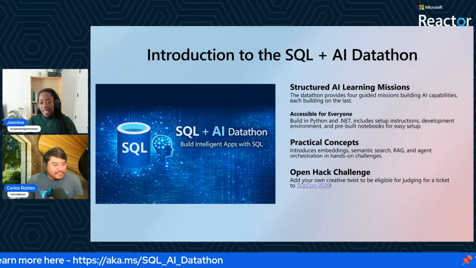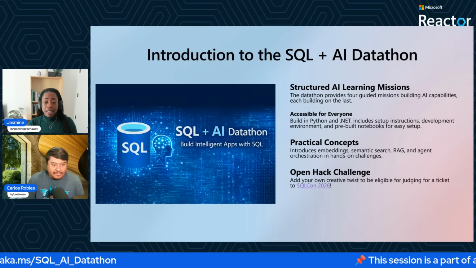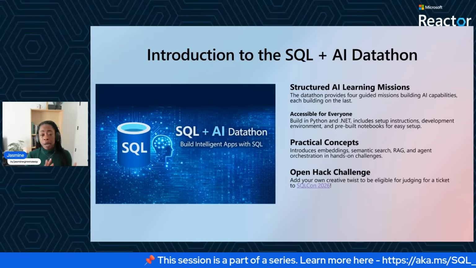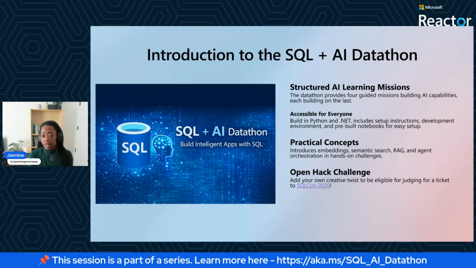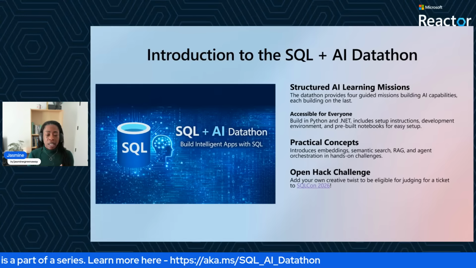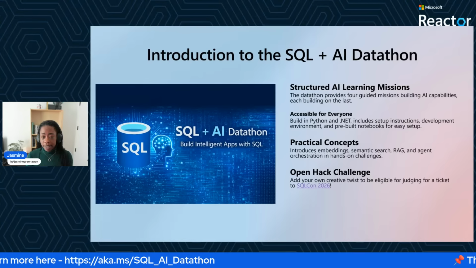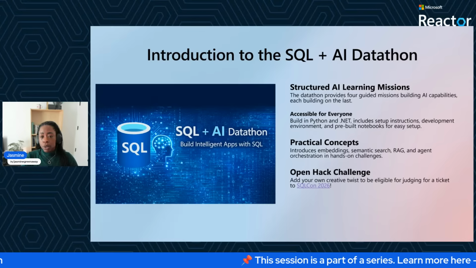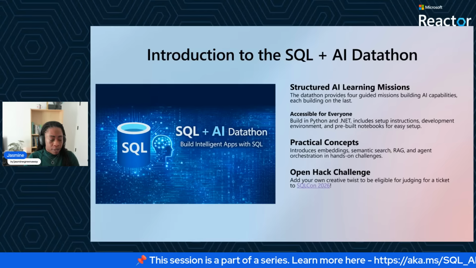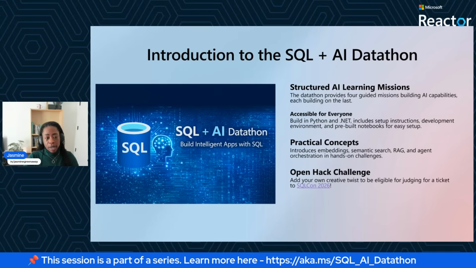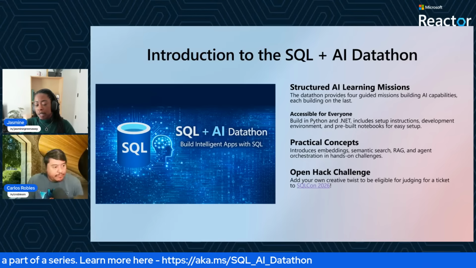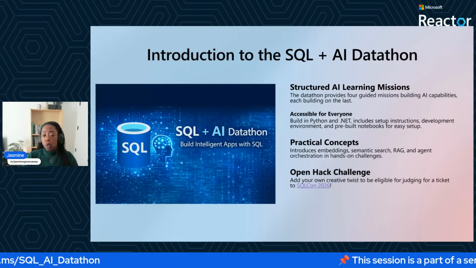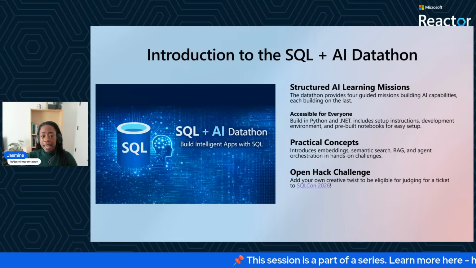So the SQL and AI Datathon is a series of missions, and these missions will guide you through starting from building a database to creating some tables, loading those tables with embeddings and seed data. And then at that point, we'll leverage SQL Server 2025's newest AI features to generate embeddings and turn any queries into those embeddings so that we can do some semantic searching. So we'll walk through some of that today.